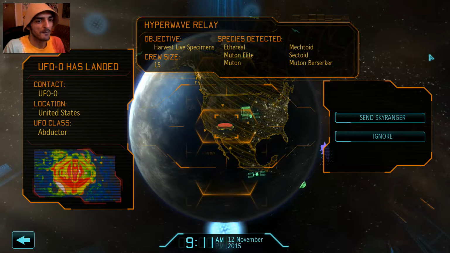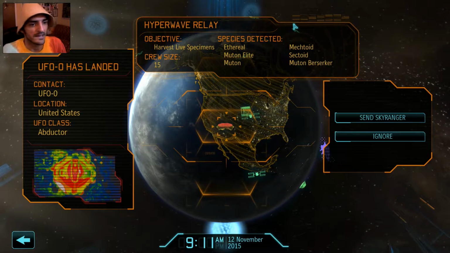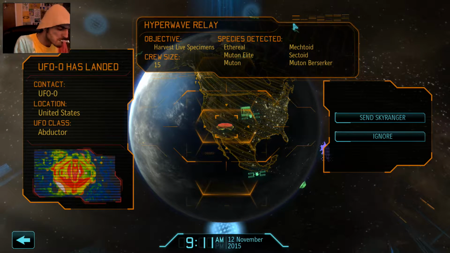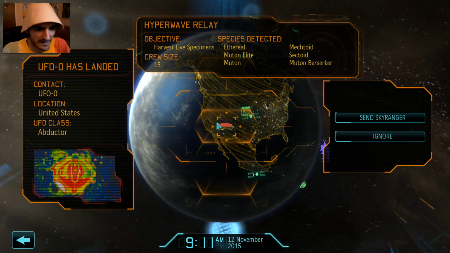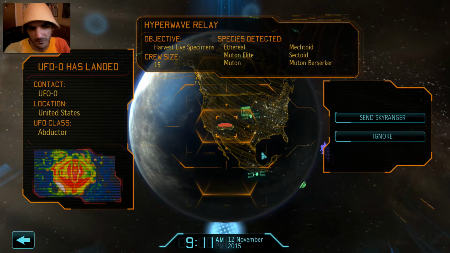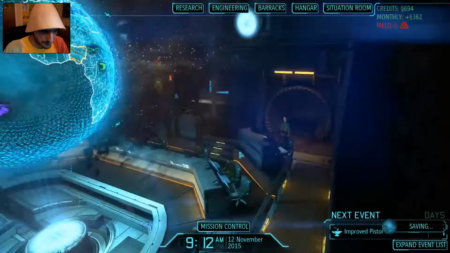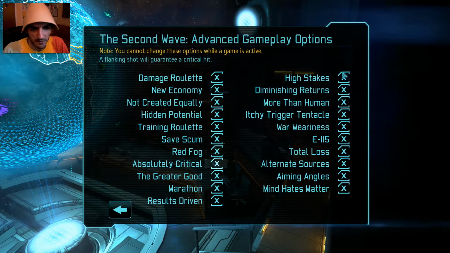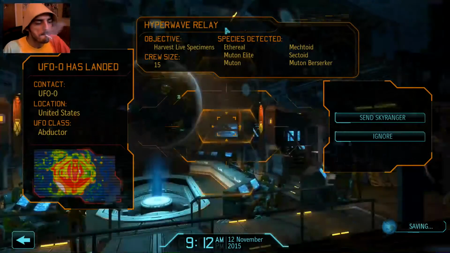Now, our new gadget here, the hyperwave relay, detected an abductor that has landed somewhere in Arizona, it looks like, or somewhere in the States. And we're gonna go send a squad of soldiers to investigate the situation. But before that, let's just confirm we're playing on Impossible. We have all second wave options selected. So let's do this. Contact detected.